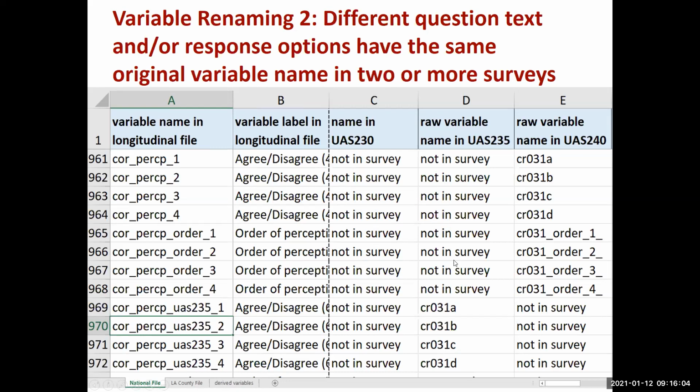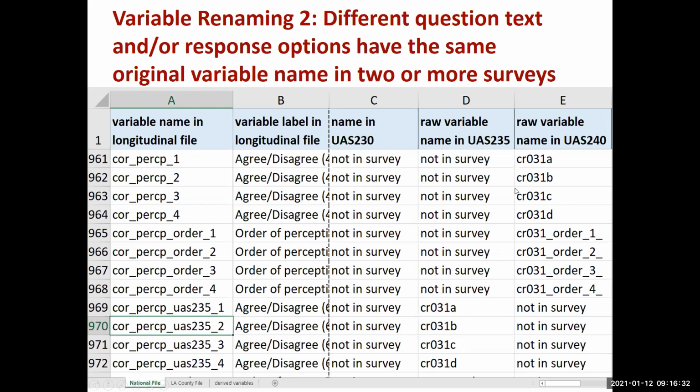If you look in column D here, you have CR031, and there's the flat bottom 4 rows. You've got CR031, and when this question was administered in 235, it had 6 response options. But then in the next wave, UAS 240, 2 of these response options were removed.